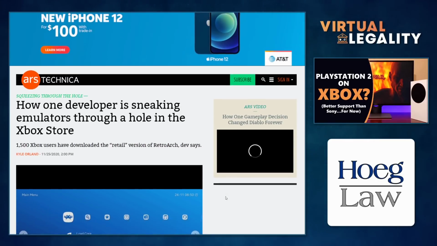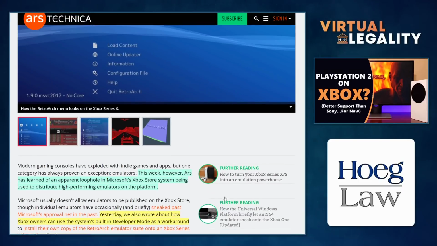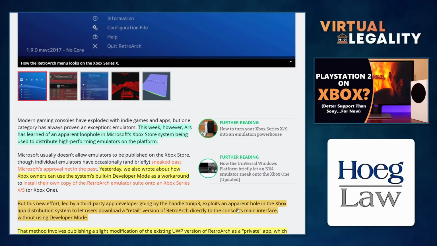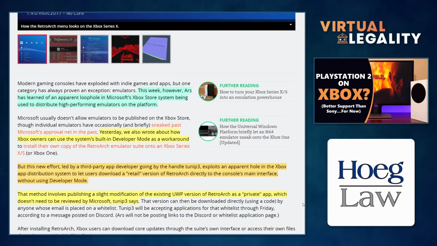And so I saw an article here on Ars Technica that talked about this retail mode, which they describe as a loophole. It says, modern gaming consoles have exploded with indie games and apps, but one category has always proven an exception: emulators. This week, however, Ars has learned of an apparent loophole in Microsoft's Xbox Store system being used to distribute high-performing emulators on the platform. Yesterday, we also wrote about how Xbox owners can use the system's built-in developer mode as a workaround to this. That's what we just talked about. That's what's been happening and shown on that Modern Vintage Gamer video.